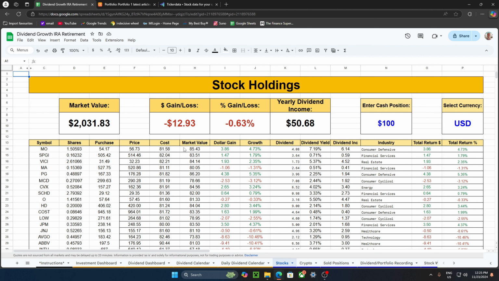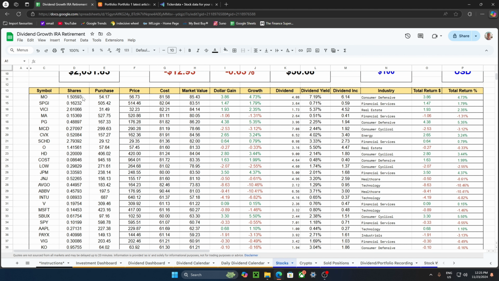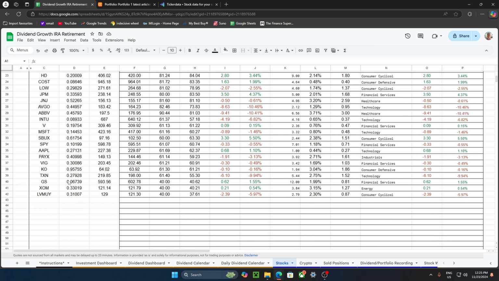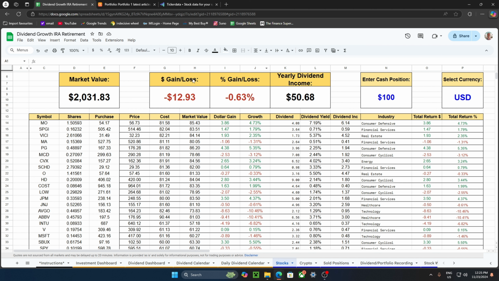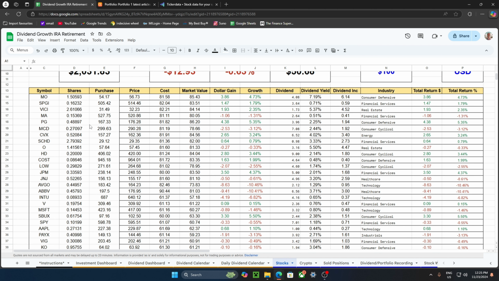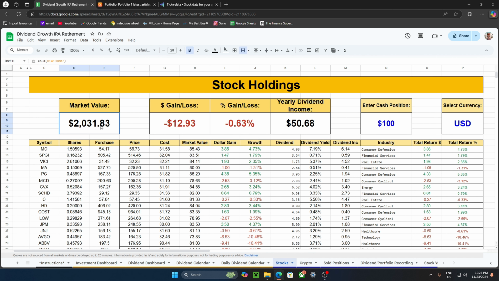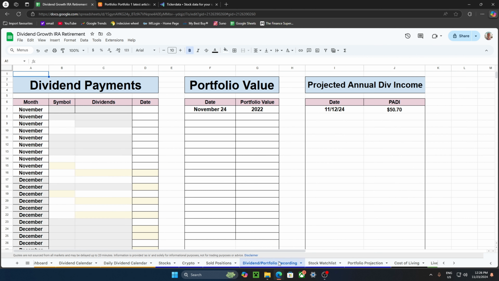But if you go back to this spreadsheet here, you can track your holdings. You put in what you have and how much you have. Clearly, I don't have much holdings at all. I have about 29, 30 positions here, but I don't have much capital. As you can see, $2,000 is what I could afford right now. But it will increase over time. I'm sure of it. And this account actually hasn't been paid any dividends yet, but like I said, I just opened it a few weeks ago.